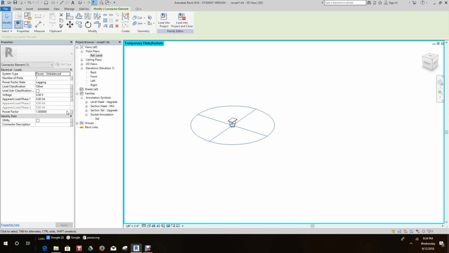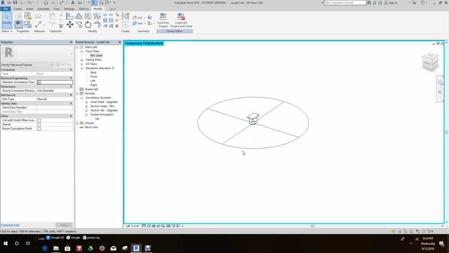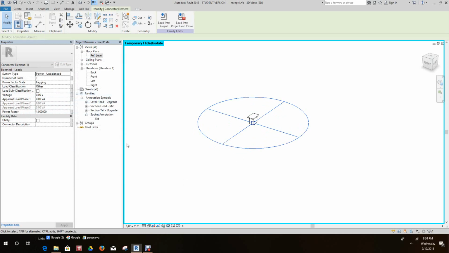Let's look at our family types briefly, and you can see we have no properties yet for our electrical. So now let's cancel this. Now let's select our connector and start selecting properties.